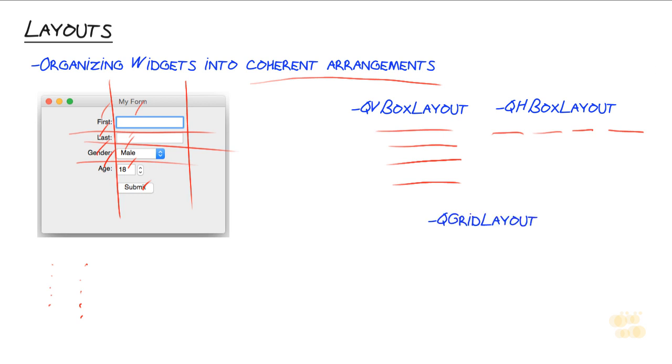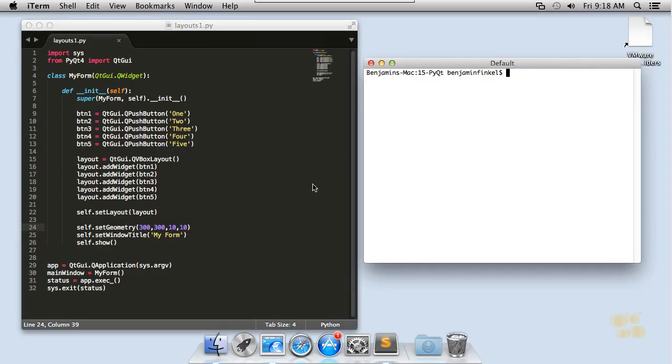We're also going to take a look at something called the QGridLayout, which is kind of a combination of the two, and that's going to let you get your user interface elements lined up in a nice handy little grid so that you can arrange things on your form in a way that really makes sense to your users. So here's a look at a simple layout in action.